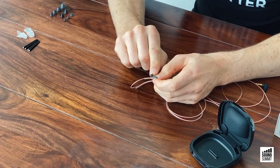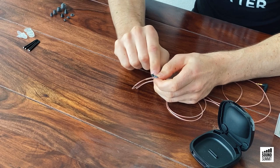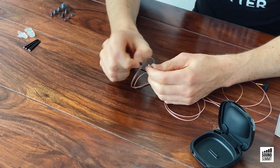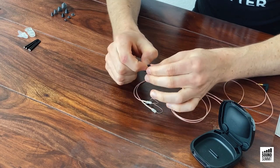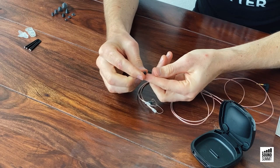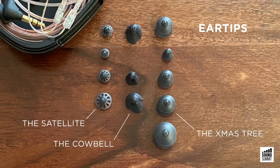So it's this little silicone thing at the end of the transducer here. And if I take that off, and you have to pull pretty hard, but it clicks off. And then it's a soft silicon. And this is very comfortable and available in different sizes, so you can personalize it for each user.